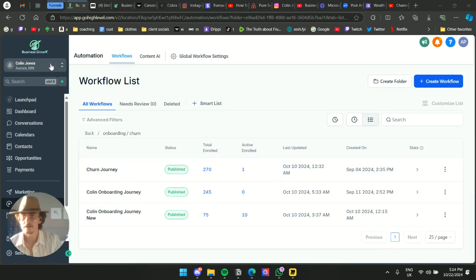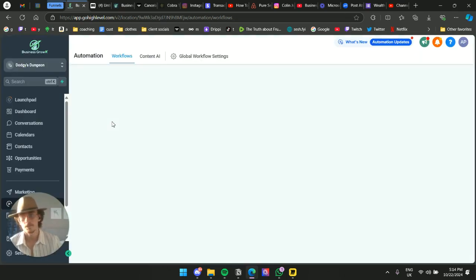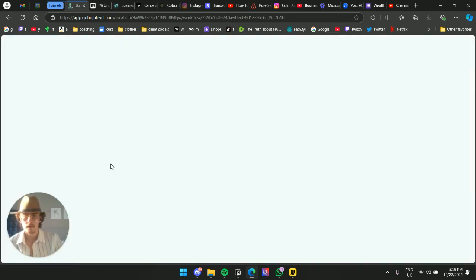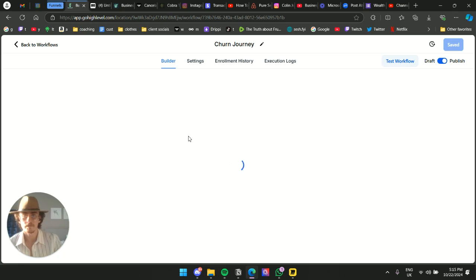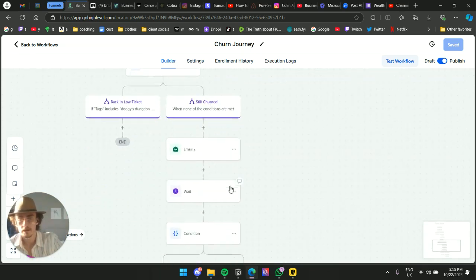And then I'll go back into here one second. I'll go into Dodgy, and we'll look at the churn for Dodgy. Essentially, the goal of the churn journey is just to say, hey man, you cancelled, and give them a few reasons why they should come back. For example, strategy hopping. Something I understand is that when you switch strategy as a trader, you basically delete everything that you spent months learning on the current strategy you're using, right? That's one of the selling points we use to try and get people back in, and there's a few more.